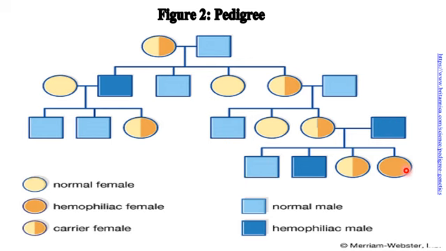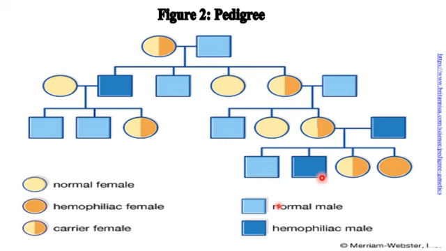They got four children. Out of the four children, two are affected. So using these symbols, you can detect who is a normal female and male, who is the carrier, and of course, who is the affected one. Okay? Since hemophilia is an X-linked trait, both female and male can be hemophiliac because they both have an X in their chromosome. But it happens more frequently in males than in females because males have only one X in their chromosome, while females have two.